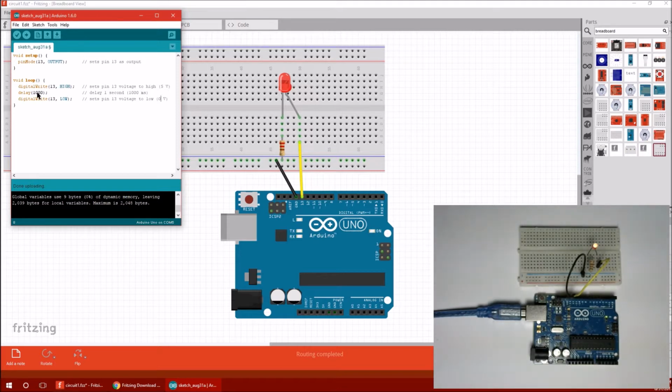1 Mississippi. Okay, now I'm going to digital write 13 to low, and now I'm going to loop up here and digital write 13 to high. That'll happen instantly. So what that means is we need to wait while it's low, or we won't see it. So now after it writes it to low, it'll go 1 Mississippi and then high. 1 Mississippi, low. 1 Mississippi, high, and so on forever and ever. Okay, so I'm going to upload this and see if we get a blinking LED.